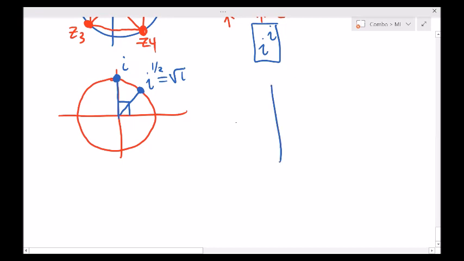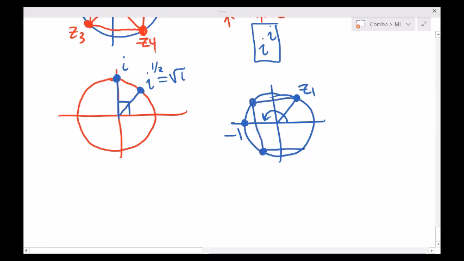Or for instance, anytime from now on, for the example that we just solved, when we wanted to find the 4th root of it, all you do is divide the angle, which is 180, by 4. There you go, that's the 1st root. And because you are doing the 4th root, you know that there will be 4 roots by just completing it into a square. And there you go, you are done here. Z2, Z3, Z4, very convenient.